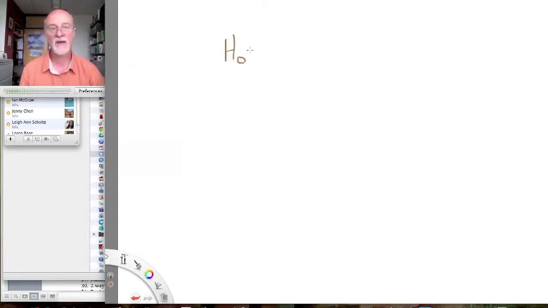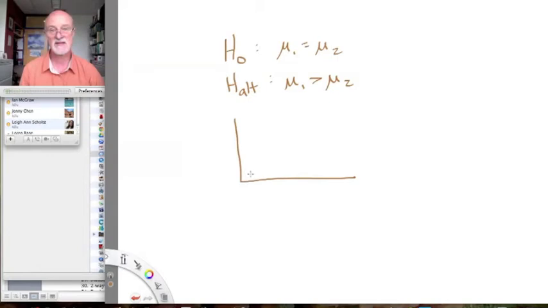So our null hypothesis is that mu1 equals mu2, right? But we also want to specify, in this case, an alternative hypothesis. The alternative might be, for example, that mu1 is actually greater than mu2. In which case, we really only need to look at one tail of the distribution of the t statistic, right? We don't have to test whether it's different, that is, whether it's either greater or less than. What we have to test is only whether it's greater than.